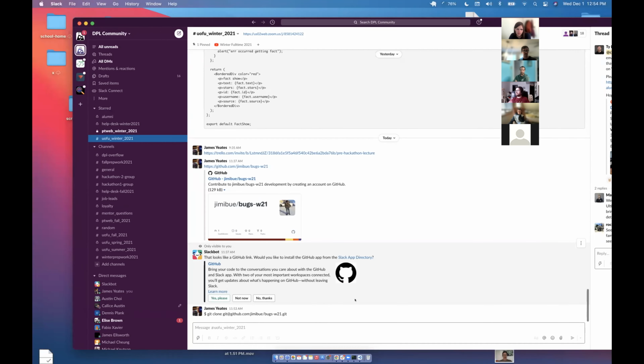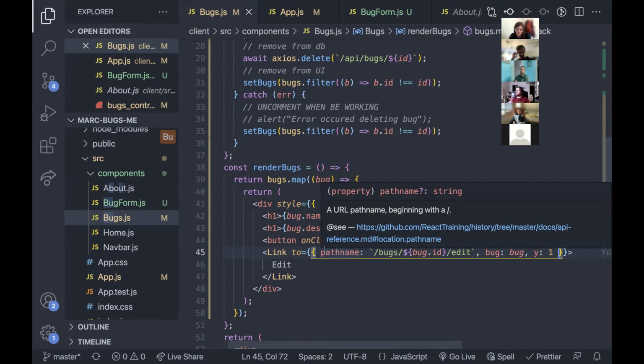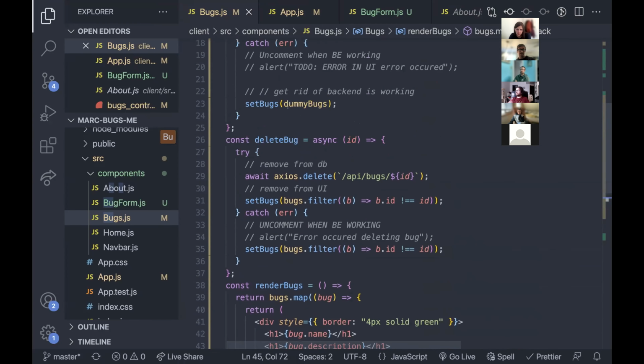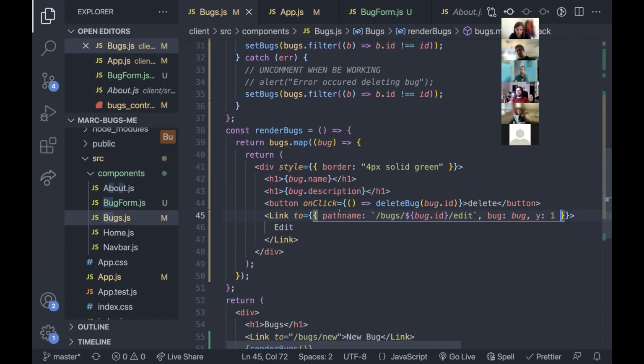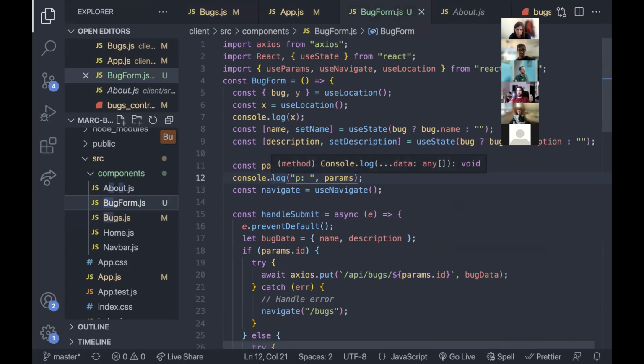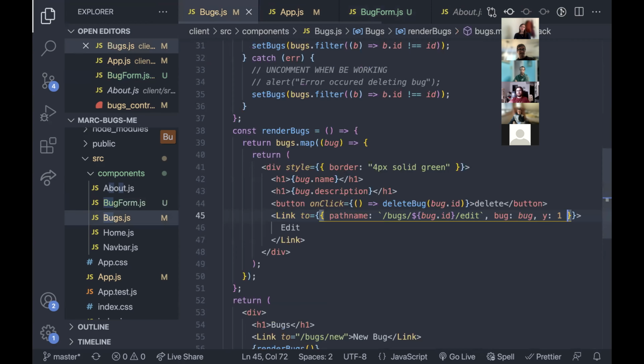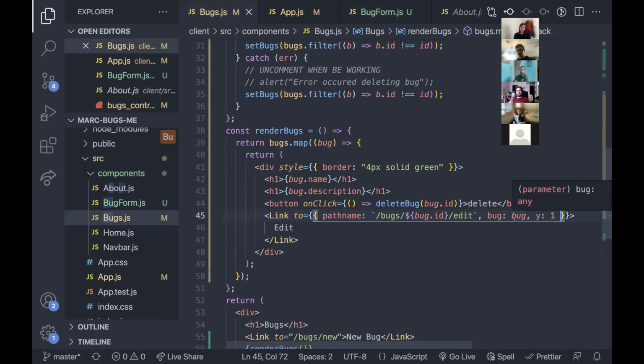We're going to spend some more time on this lecture for sure tomorrow. But I would say if this was like the hackathon or something else, and you get stuck because you're trying to do it a new way, like I am right now, I know I could get this to work using my params ID and just doing an Axios call to grab that bug. But I know there's got to be a way to just send the data through this link. It's just that they've changed how they do that.